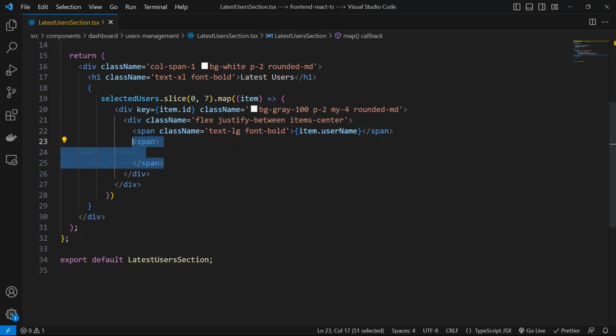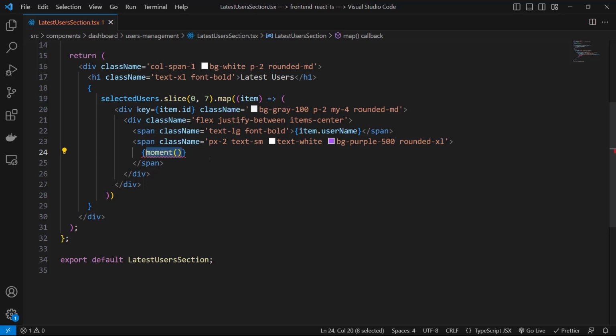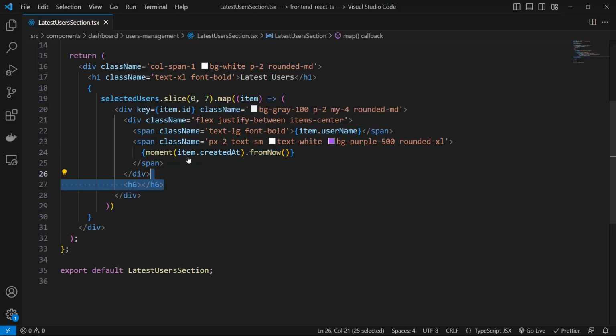And after this span, I want to have another span with the class names of padding x of 2 and text-sm and also text-white with the bg-purple-500 and also rounded-lg. And inside of this span, I want to show the moment of item.createdAt.fromNow. And this is it. So these two spans are inside of this division.